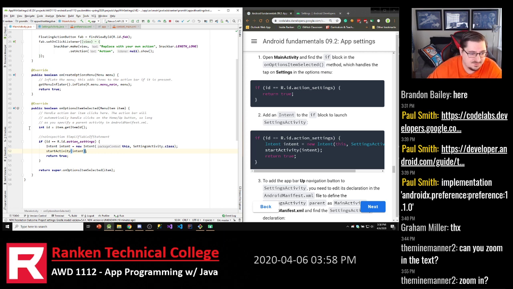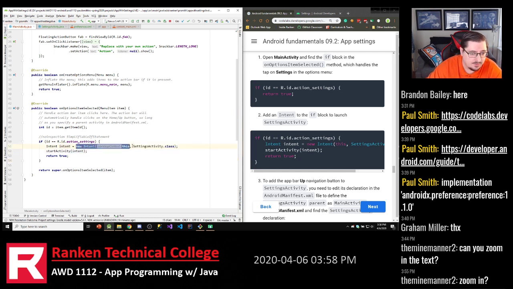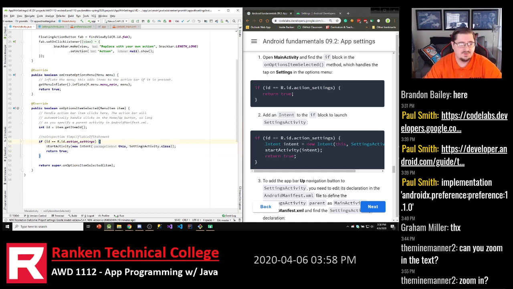A lot of times if it's a simple explicit intent like this, I find it easier to write it out and read it as just 1 line. So usually I'm just going to write a simple explicit intent startActivity this way, as 1 line. So startActivity, new Intent, pass in the context, which is the activity, and say we want to send it to SettingsActivity.